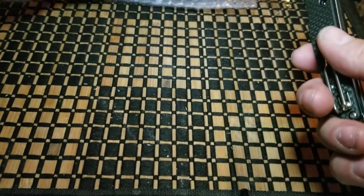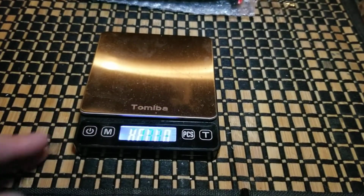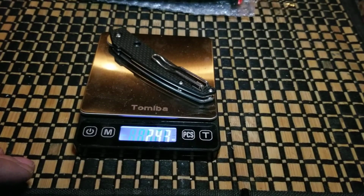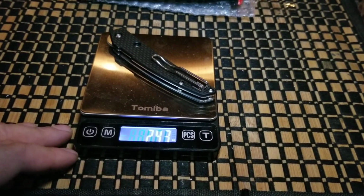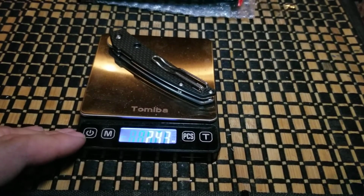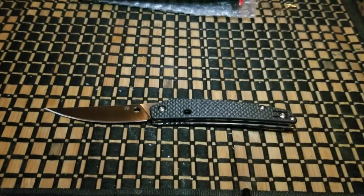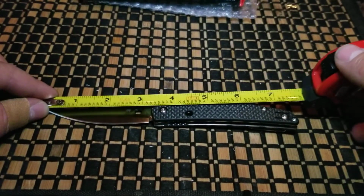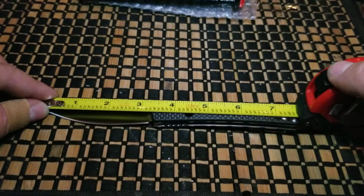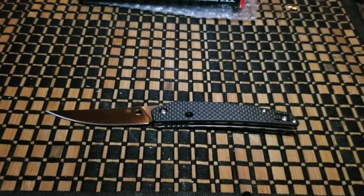So we will get into the specs for you today, and we'll go into the weight of this beautiful knife. So, you are looking at a price tag. Sorry. The weight on this is 2.43 ounces, so it's a very light knife. The length, that would be 3 1/4 inches on the blade with an overall 7 5/8 inches.